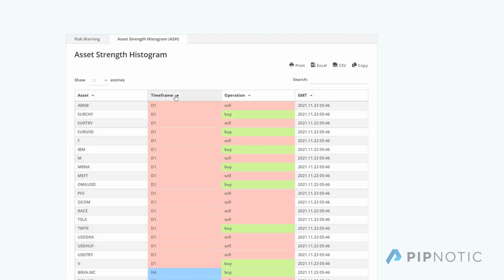And so what I normally do is click on the time frame and look for the daily stuff. Okay, I normally do the daily first because they are my favorites, and then I go to the weekly, which is my next favorite, and then I go to the 4 hour, which is my least favorite. And so that's what I've been doing.